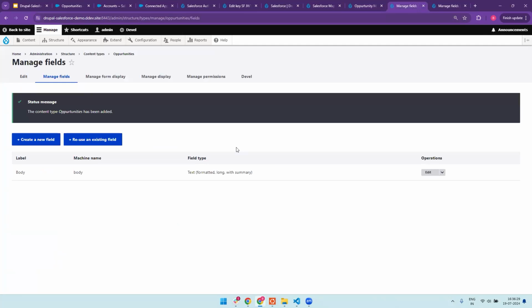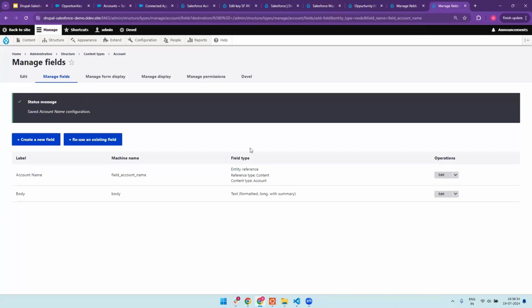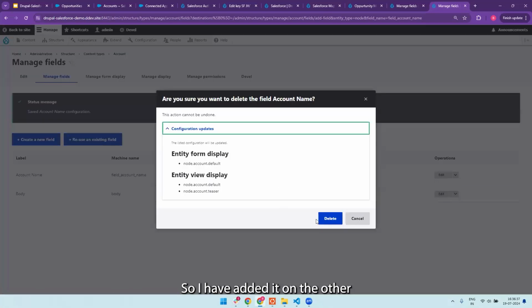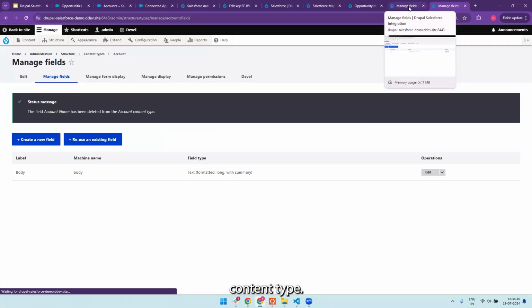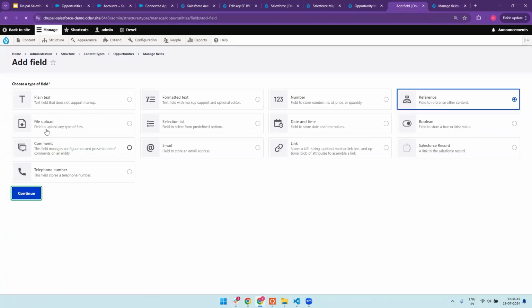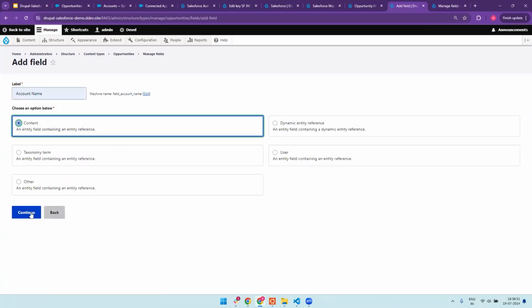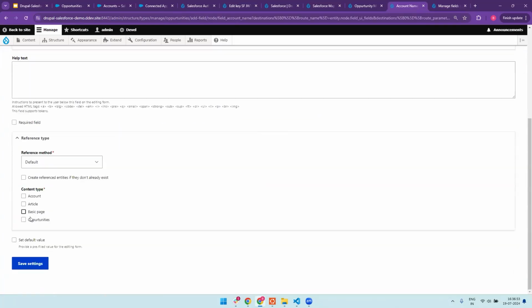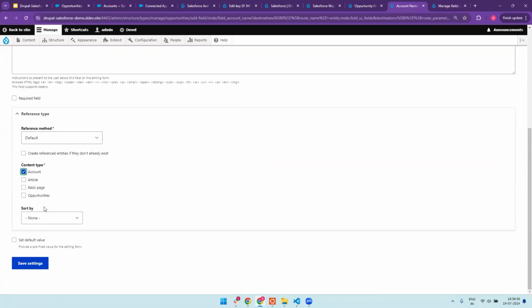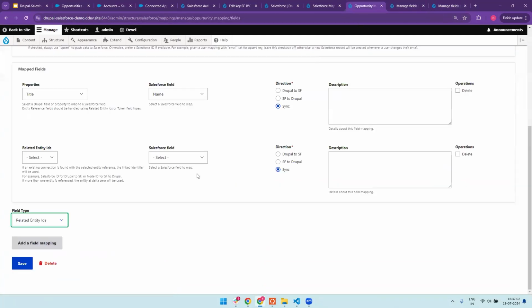No, opportunities. Oh, sorry, I have added it on the other content type. We want this to be on the opportunities content type. Let us add this.